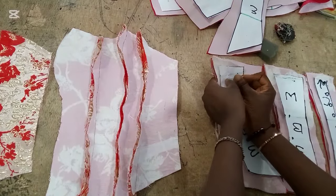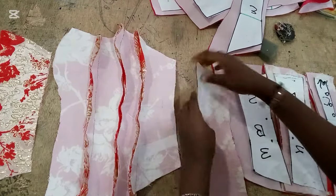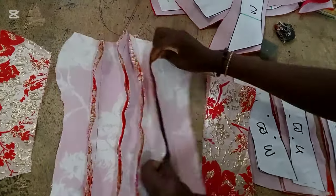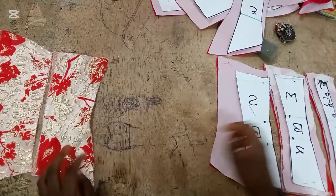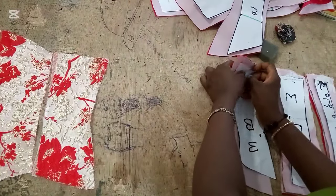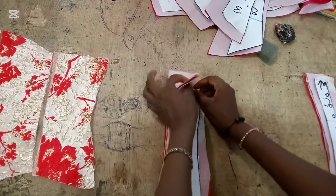So whichever way you want to do it, just make sure that you are keeping everything together and that they are all well arranged. So I had to join the two centers together, and then I joined the middle of the front and then the side of the front. You can see the way I did that.